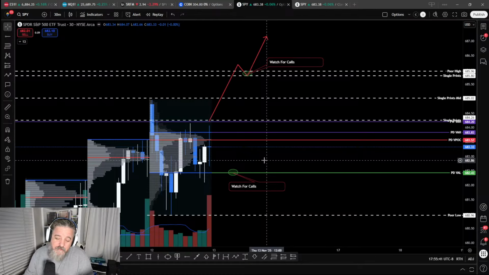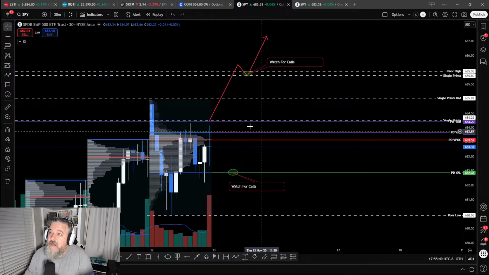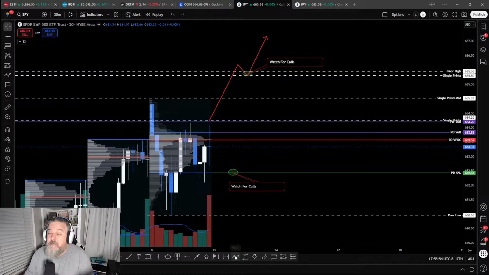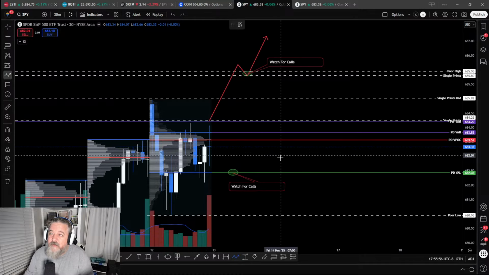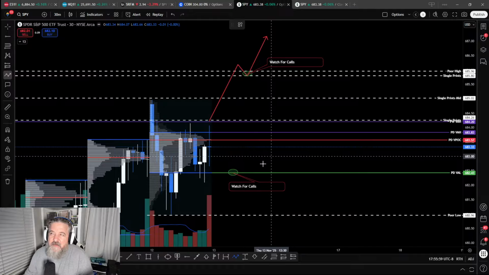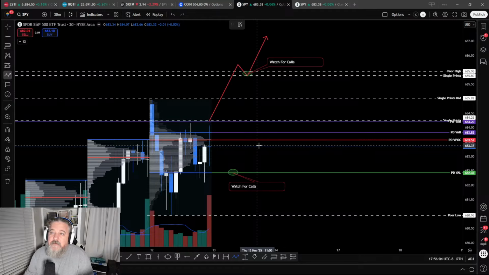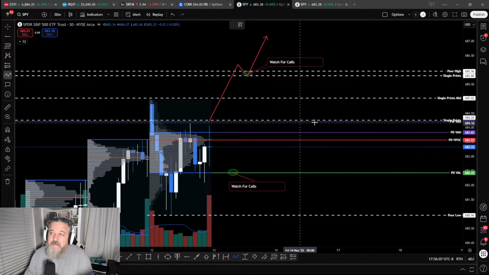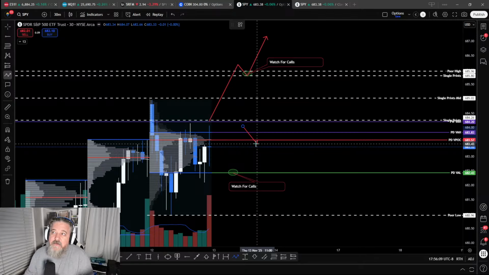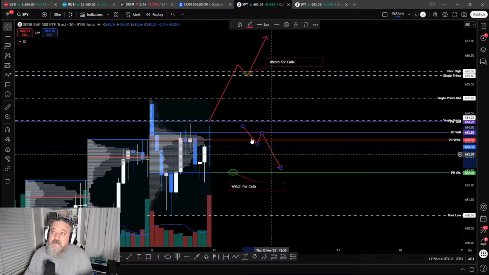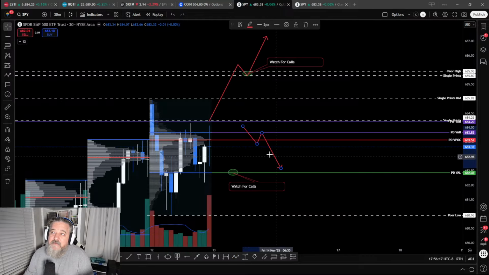All of you should, or most people, thank you, biased. I don't know why I couldn't think of the word. Most of you should understand the setups that I look for, meaning that we're looking for any level to break, get 3 5-minute candles above or 3 5-minute candles below, and then retest that level. That would be your entry, right? So if you see that, even if it is bearish, we break below a level, get 3 5-minute candles, come back, retest, grab your puts if you have a clean setup.